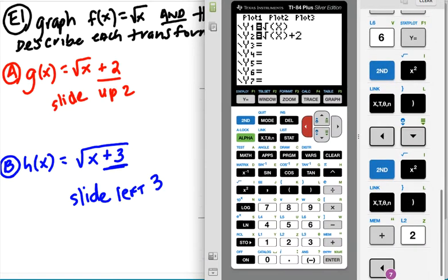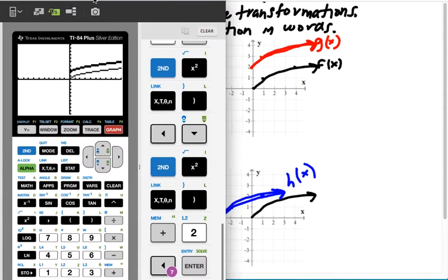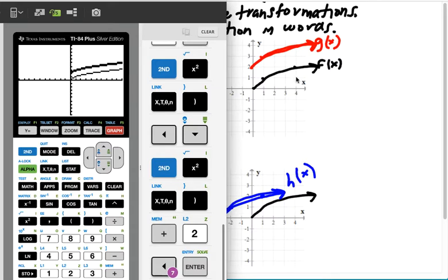Now what I'm going to do is I'm going to go over, hang on, I'm going to move this guy up. I'm going to go ahead and change this to the thicker line so you can see the difference. Now when I graph them, they should confirm my graph. And sure enough, you see the thin line is the original and the thick line is the red line. And sure enough, that confirms what you can see, right?